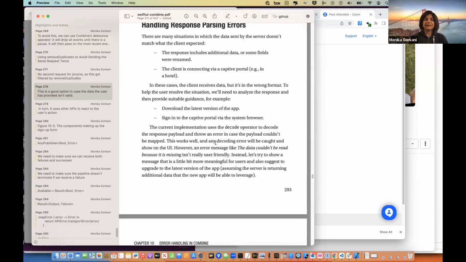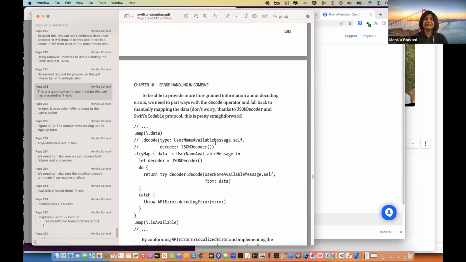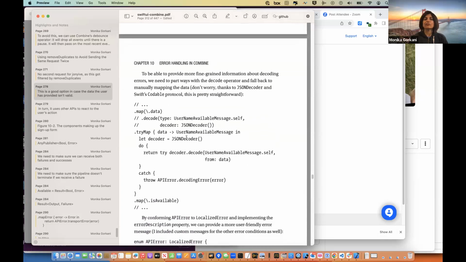And here he discusses that, and that's what I was noticing initially: even when we're getting this response, we're assuming the response will be exactly in the format we're expecting. But my experience has been that sometimes we don't get that.